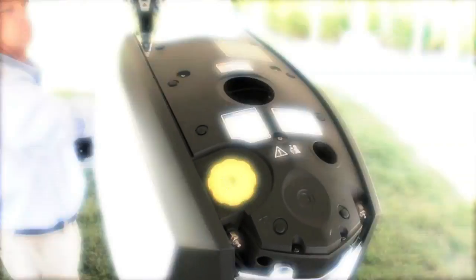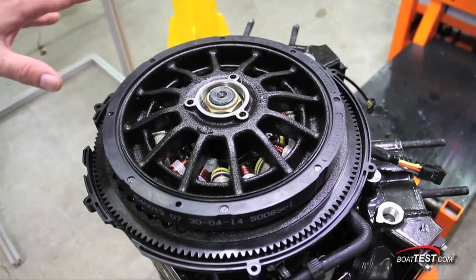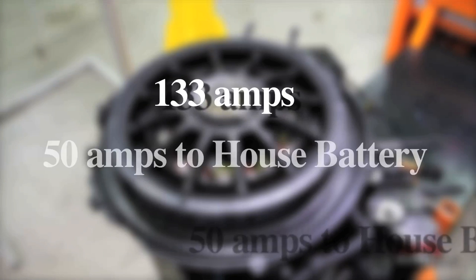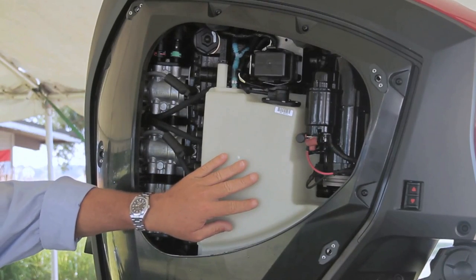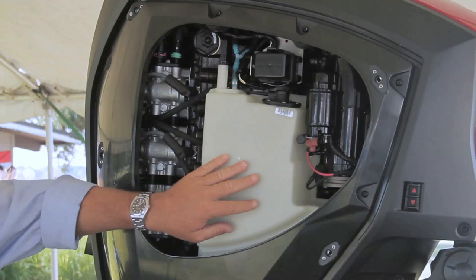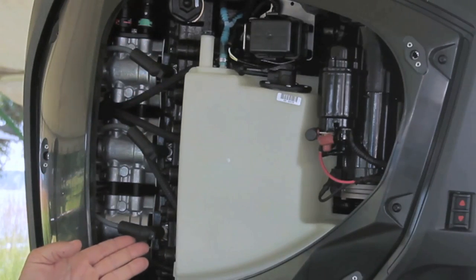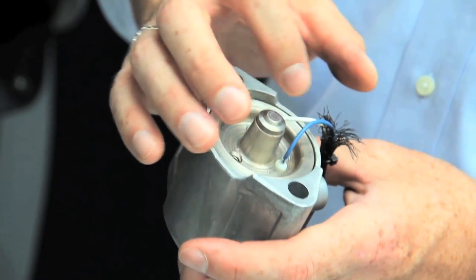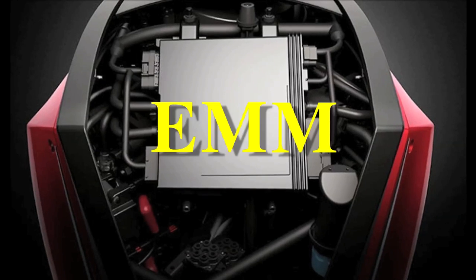Moving to the top of the engine, we find the engine oil fill. Also at the top is the magneto system, the only one in the industry which eliminates the belts and pulleys of an alternator. This unit produces 133 amps, 50 of which are sent to the house battery for onboard accessories. Moving to the starboard side, we see the oil tank that gives owners an average of 50 hours of use between fill-ups. This tank is equipped with a digital oil level sending unit that provides accurate information about remaining lubricant. Forward is the starter, and just aft is the fuse box with a spare fuse at the ready. After the tank are the spark plugs and the direct fuel injectors. Each cylinder has its own dedicated injector, which optimizes fuel delivery and results in the lowest emissions of any outboard on the market. All of this is controlled by the engine's brain, the EMM, which is raw water cooled for durability.